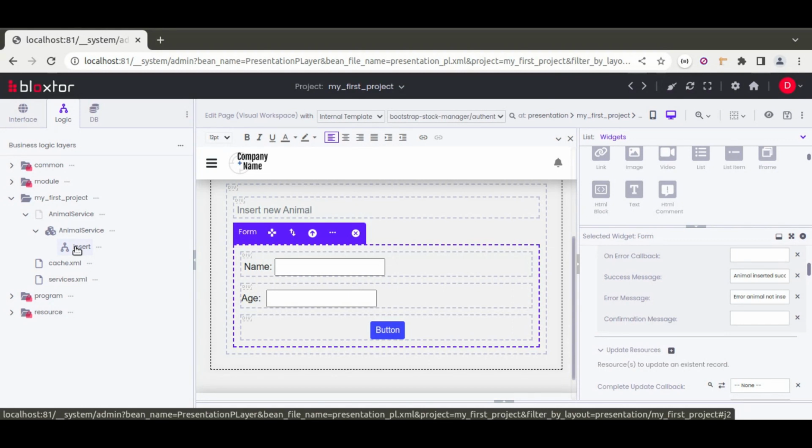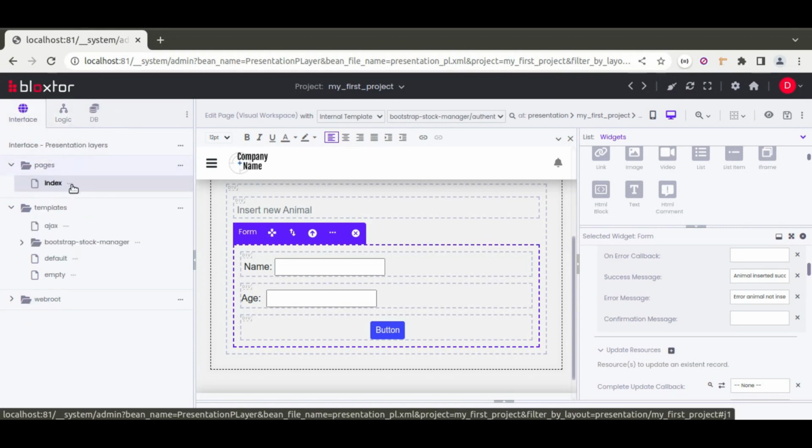Then it calls a task, the db-dow task, which will execute an insert query to the animal table, passing the corresponding inputs of that service, and then returns the new primary key, the new animal ID that the database created. And then in the interface we create a page which contains a very simple form.